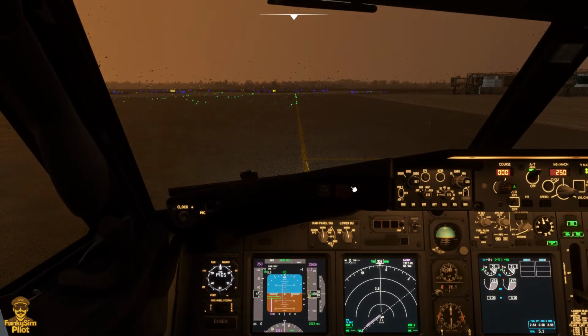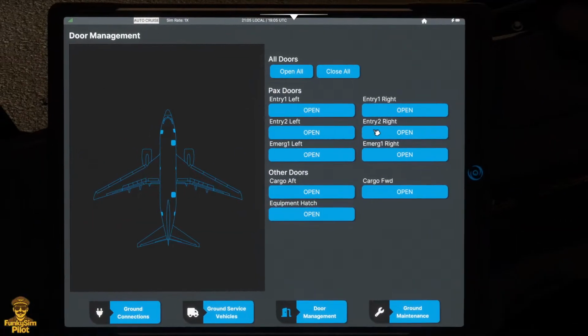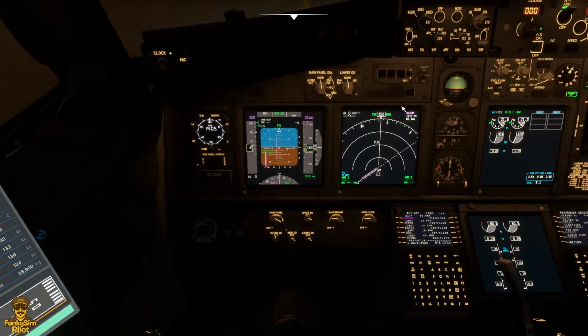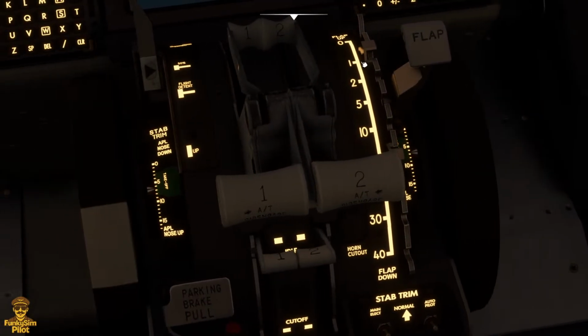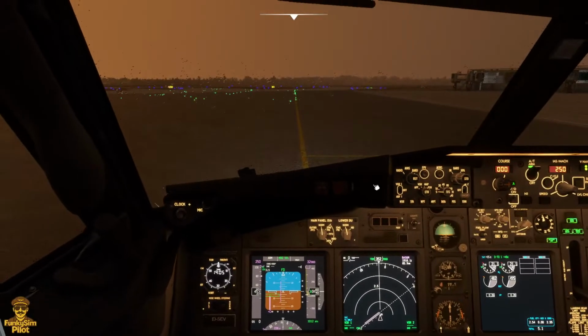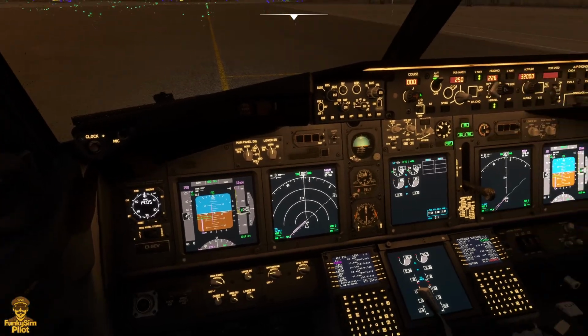I mean, I'm correct, right? It was a flap 5 takeoff. Let me just double check now, for sanity's sake. Flaps 1, yeah. I guess I'm confused, thinking of the 777. The flaps 1 was already good to begin with, I guess. This is probably not solved, but what I said, we'll find out the hard way.